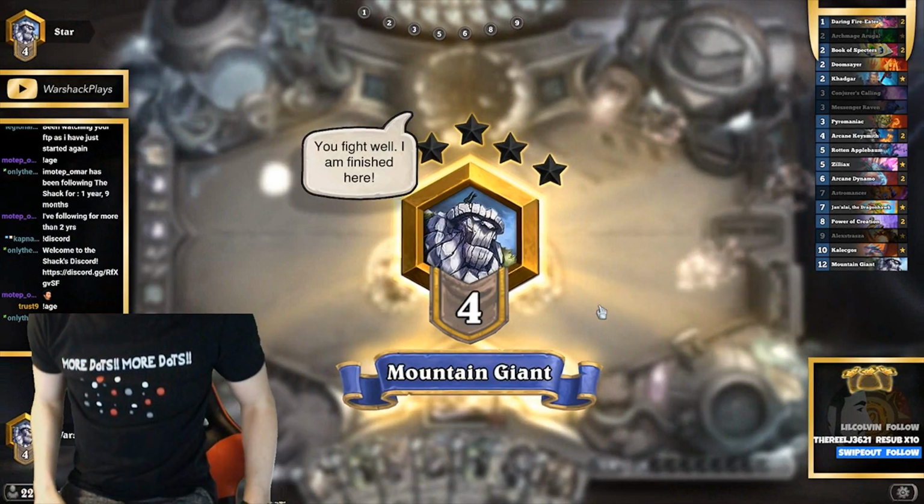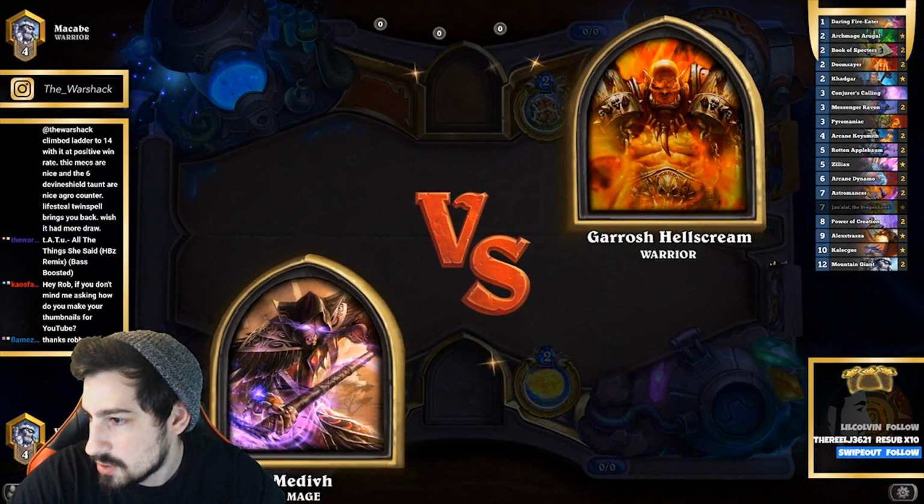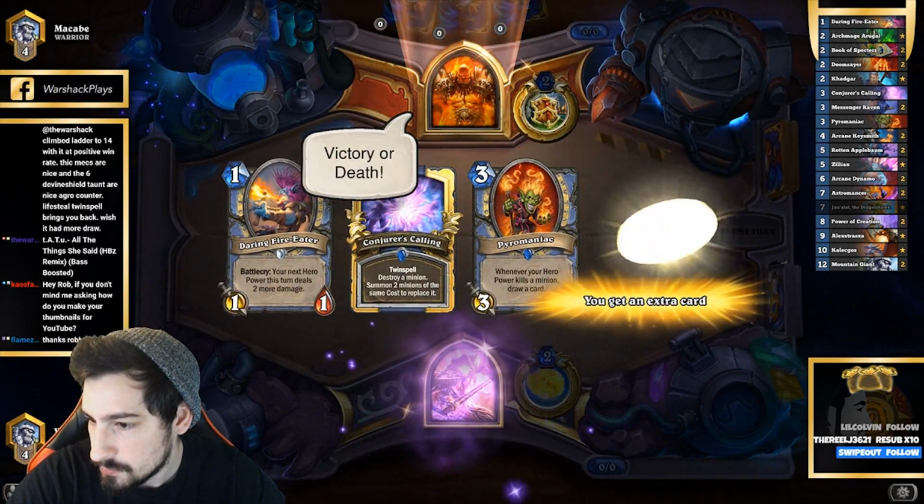Alright, BRB, I gotta take a picture of this thing for my dad. The mechs are nice, and the 6 Divine Shield taunts are nice. Counter, lifesteal, twin spells bring you back. Wish I had more draw. Did you post it up?